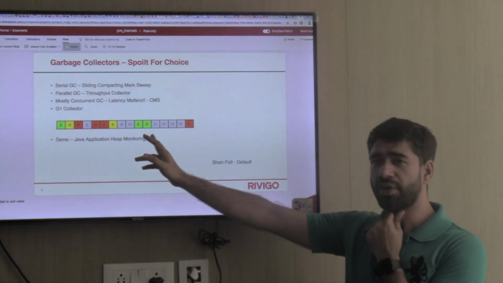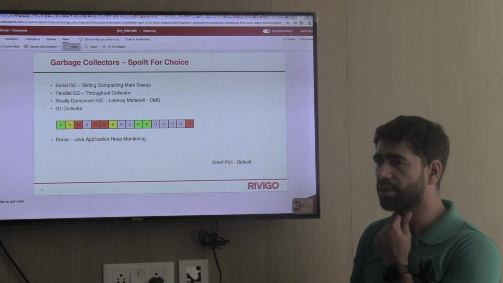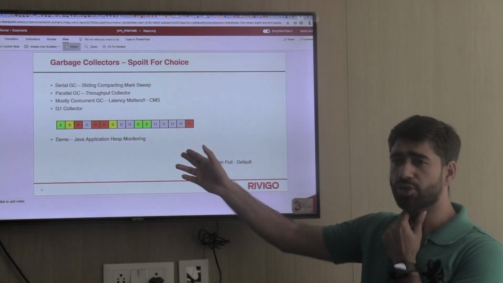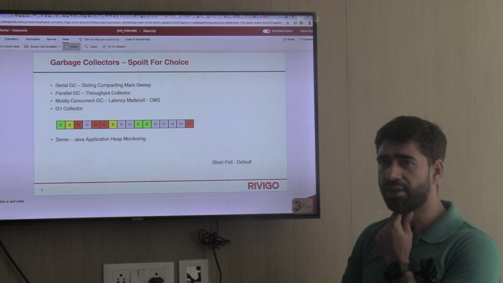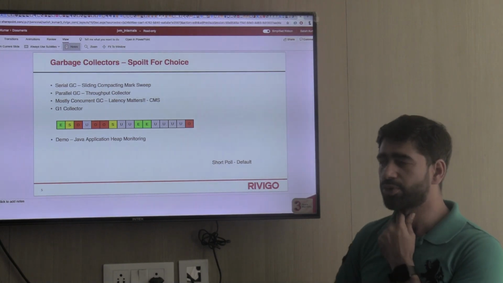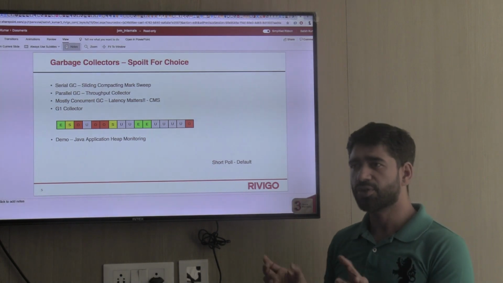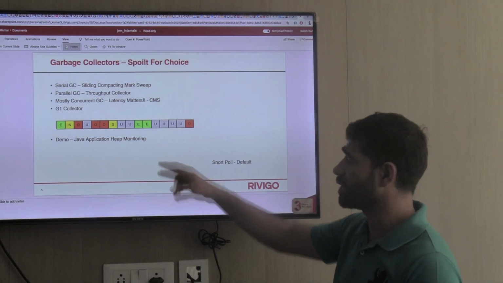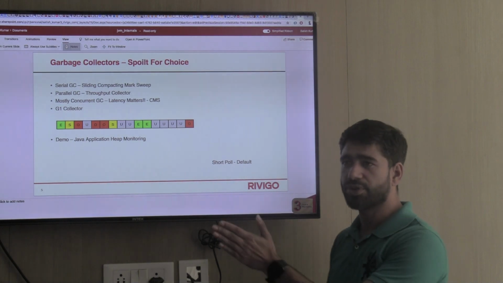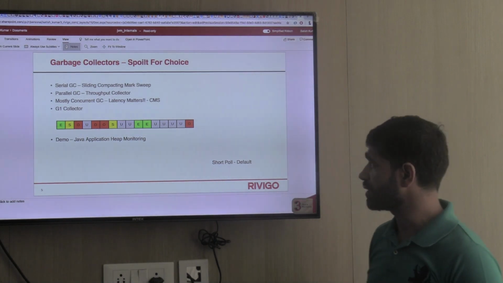Again, this guy doesn't work very good with Java 8, right? There is some problems with humongous objects. These guys have fixed them in Java 9, right? So don't try to use it with Java 8 unless there is a patch in Java 8 which has fixed it. You can just search for the humongous objects problem with the G1 collector, right? Might have fixed in the later version of patches of Java 8. Initially it was not fixed.